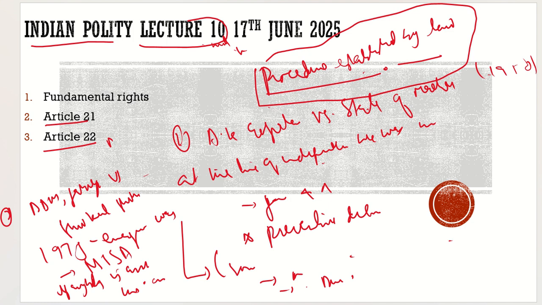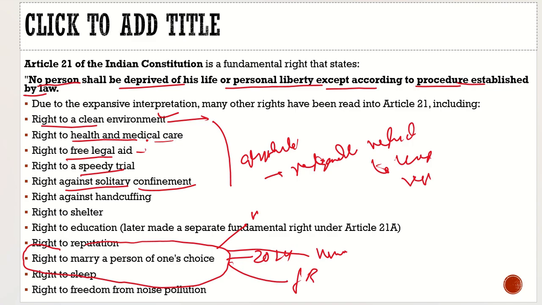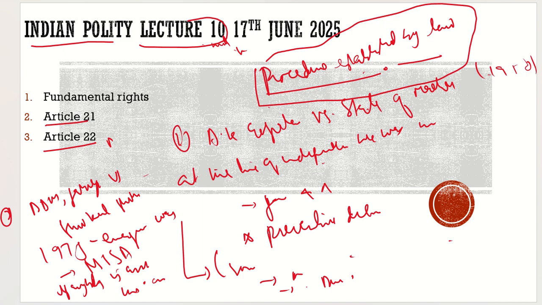We have this principle that the restriction to your fundamental right is the procedure established by law, and we know that under the procedure established by law, there are three conditions. There should be a law. Second, it should be a valid law. Third, the procedure should be followed, and all three are followed. We can't do anything with respect to that. We can't discuss whether it is a justified law or not. That is something different. So right now there is emergency and they can curb your fundamental rights to any extent. We can't help you with respect to that.